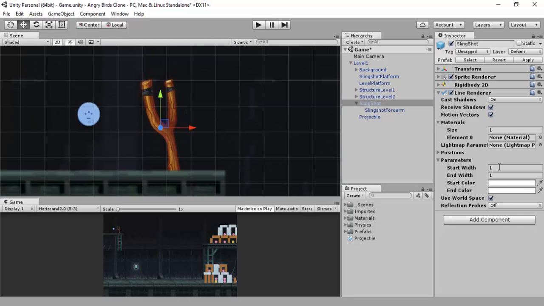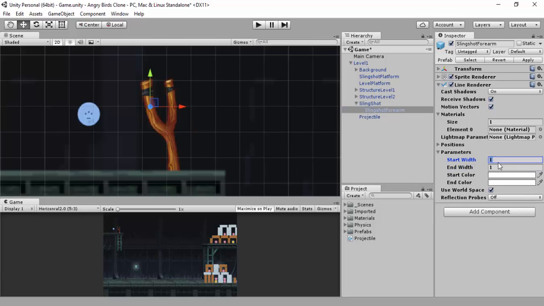So this is where I'd mentioned you put your starting width to be 0.15 and then the end width to be 0.16, and then for the forearm, put them both at 0.17, just because this is the front end, and the reason you make this one end at 0.17 is just so it gives that slight tiny effect of it getting bigger as it's getting closer to the front position. And obviously using hand gestures there did absolutely no good.